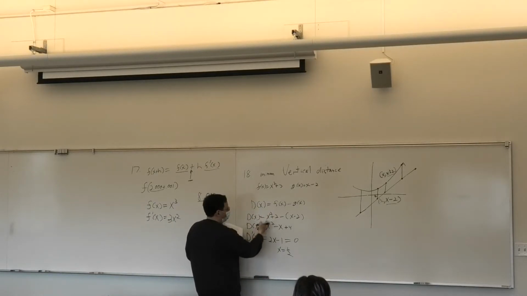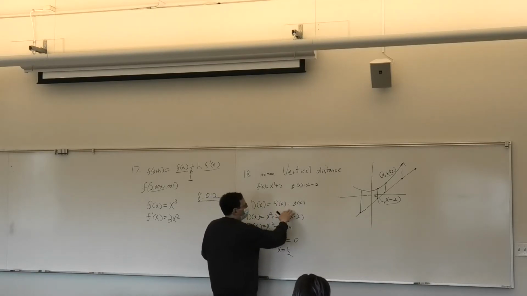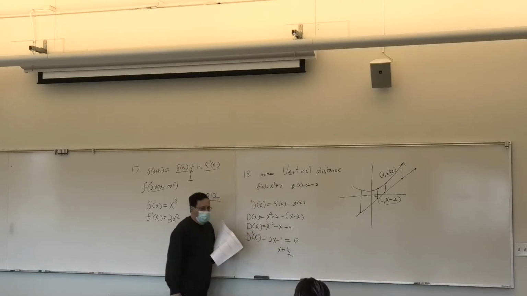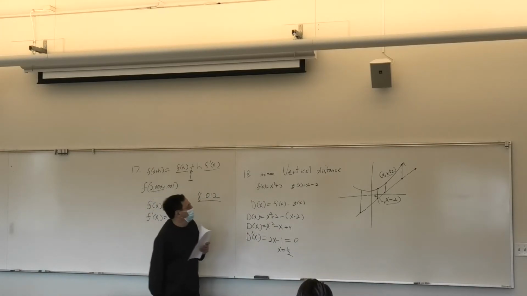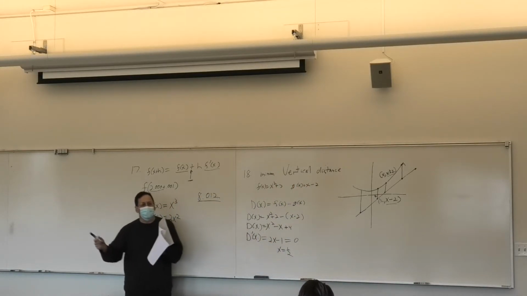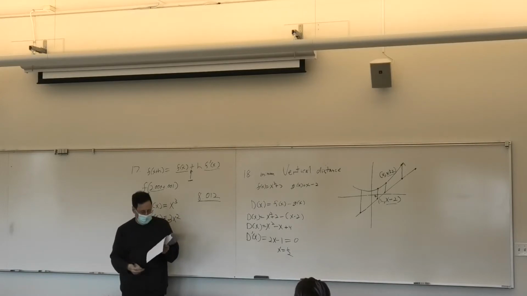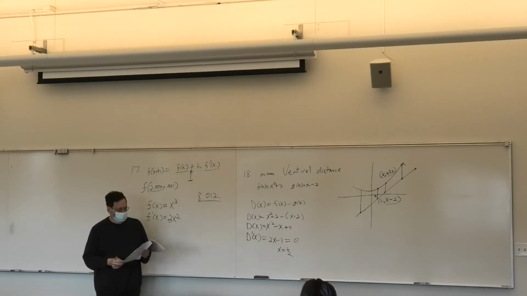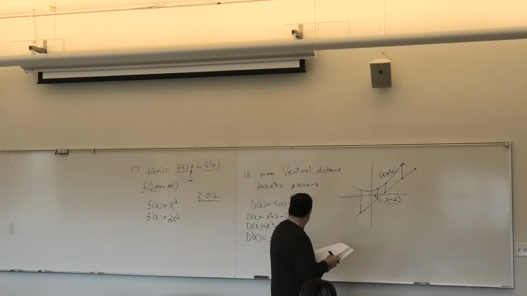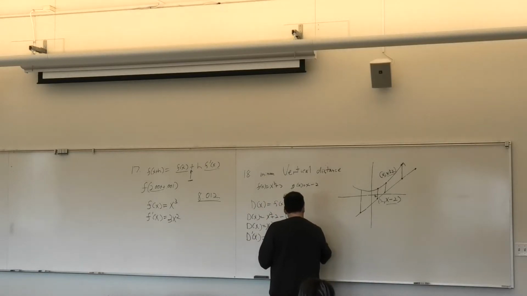D, except this is going to come out negative and distance is positive. So it should be G, I think. So by subtracting the y coordinates, you get a function for the distance between the two. Right, and you minimize it. That's find the minimum vertical distance. Form a function which is the vertical distance, and you minimize it. It apparently was a lot harder than I thought. What did the answer end up being? I have it 15/4.